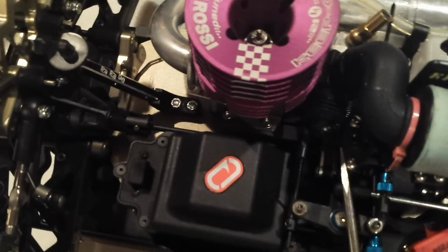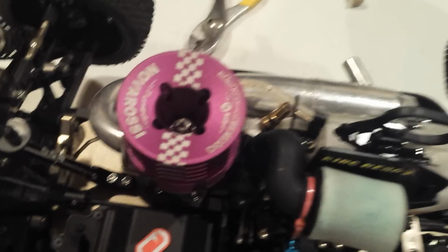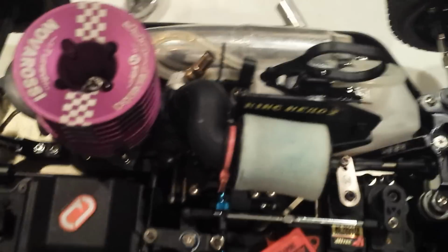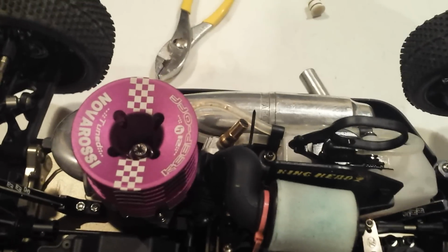If you get too lean, what's going to happen is you're going to hear this thing kind of bog out for a quick second. It's not even really like a bog. It's almost like the engine stops and goes again. It's almost like it wants to pop. It comes off the idle and goes.